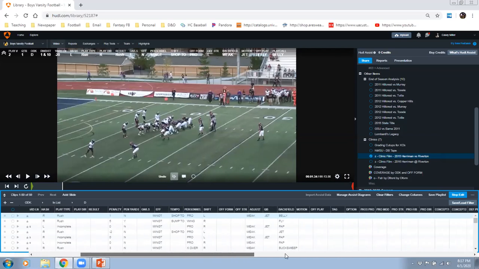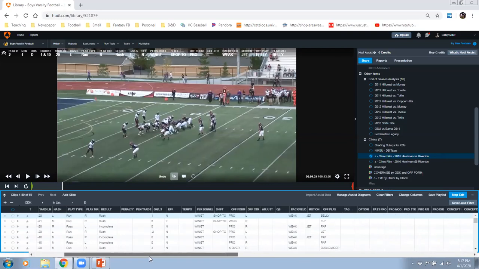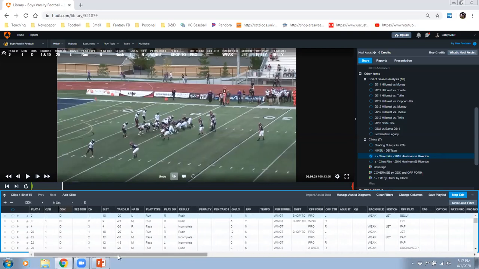So we use 72 columns total. But no one coach has to enter all of them. The coordinators do have to enter about double the columns as anyone else, but that's your job. For the most part, any position coach will only have to enter like 3 or 4 columns max. And if they get on and go enter their 4 columns, some of them want a little, hey, coach, I'm a little faster on the computer. Can I do 6 columns? You can break it up and assign it, and you'll be shocked at how fast you can get it in if everyone will just sit at their computer and do it.